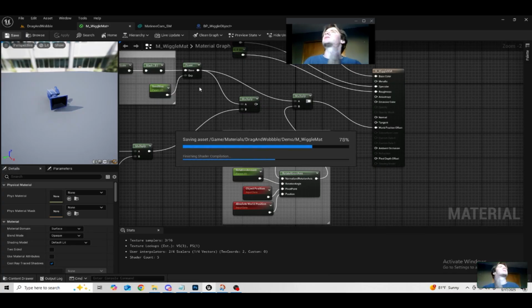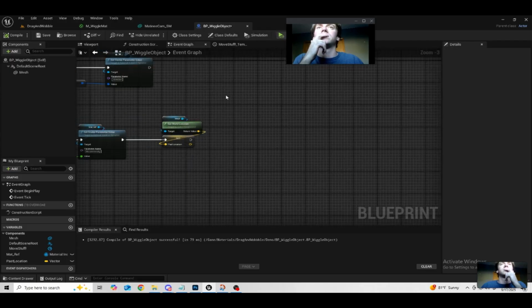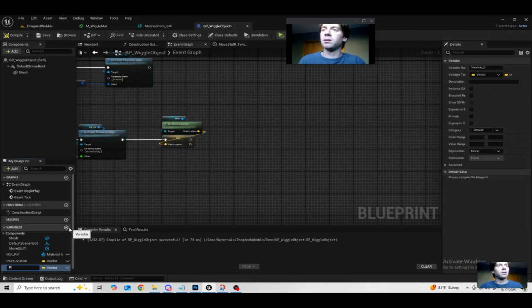And then what are we doing next? Go back to the blueprint. Let's start there. We'll need to do something very similar to what we did with the move location and the drag. So we'll need a new variable for past rotation. We'll need to get access to the material and start affecting the rotation amount. And we'll need to set the past rotation after each time we're doing that instruction. So let's start by adding that variable, past rotation, and then change its type to be a rotator.